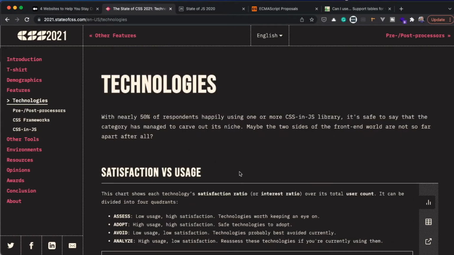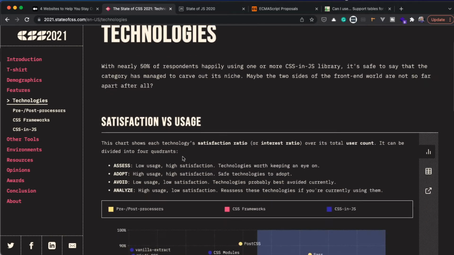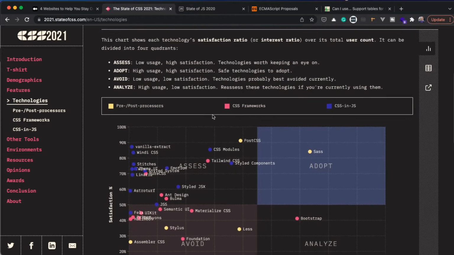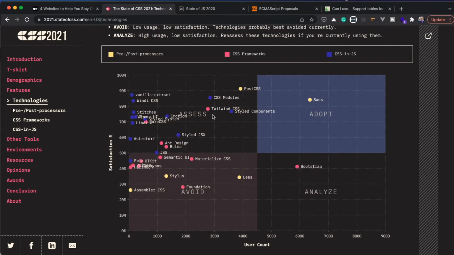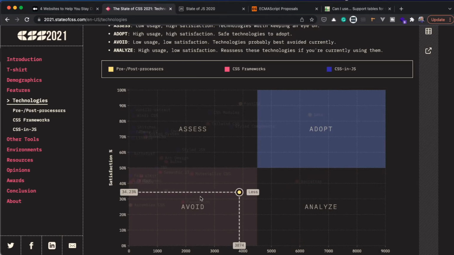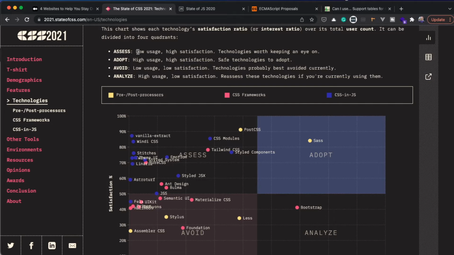Also quite a useful page is technologies, and this is some kind of matrix. It gives us information about the state of different CSS technologies like Tailwind, Bootstrap, and they are in different areas. So for example, low usage, high satisfaction, high usage, high satisfaction.